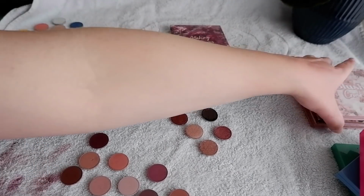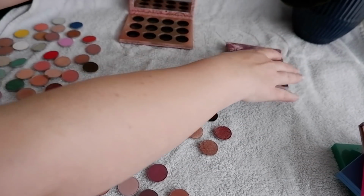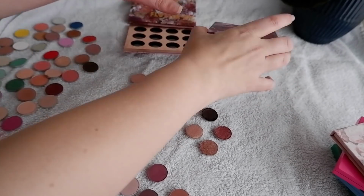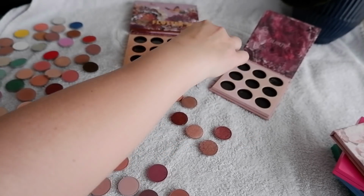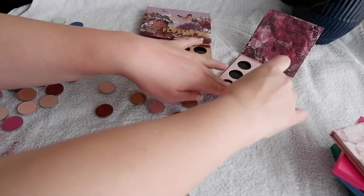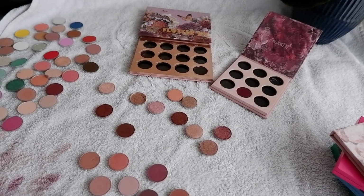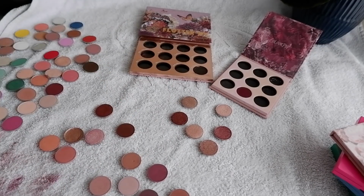So I'm gonna take the packaging that I like the best, which is the Ménage à Moi and the Making Mauves ones. Those are the ones that have my preference. And then I'm going to keep the Flutterby and the Blush Crush packaging for when I take out some shades of the Stone Cold Fox. I think I want to put Berry Treasure in here, because it's a nice, dark shade. I think I want to put this darker shade in here. Put it in the bottom middle. I think what I'll do is go with one a bit more warm toned and one a bit more cool toned. I think I want to do that.